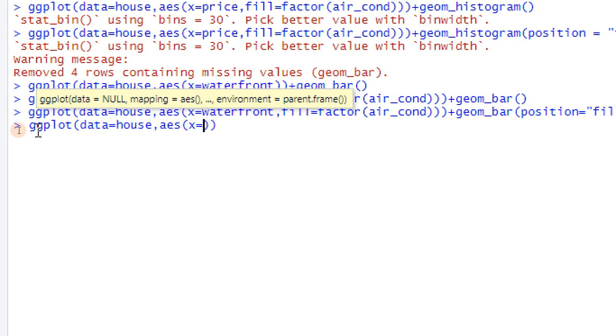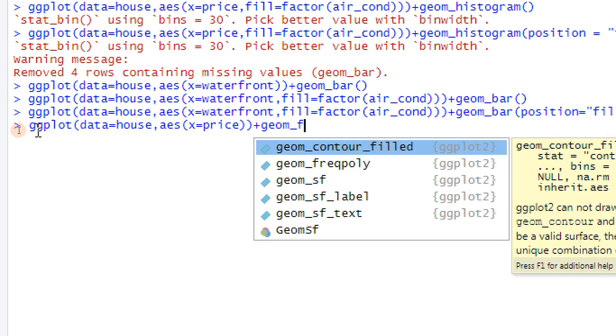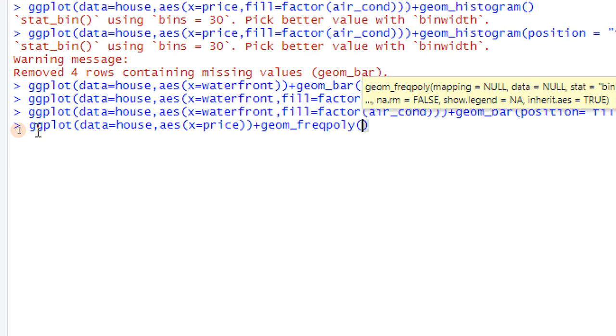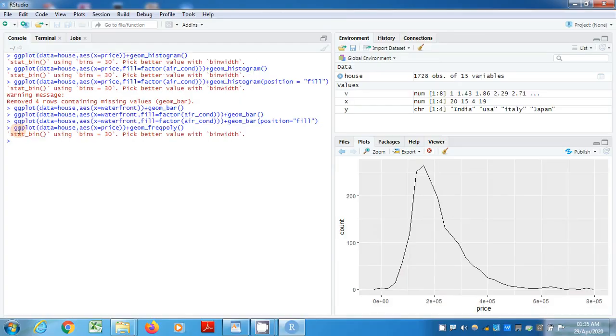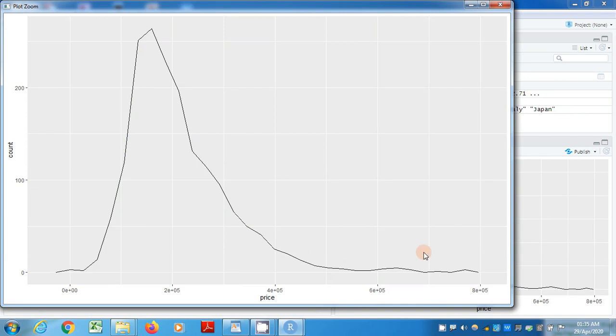On the x-axis I am taking price, and what is the geometry? I wanted to take the frequency polygon, right? The geometry for frequency polygon is geom underscore freqpoly. You can see that this is the graph that was generated.